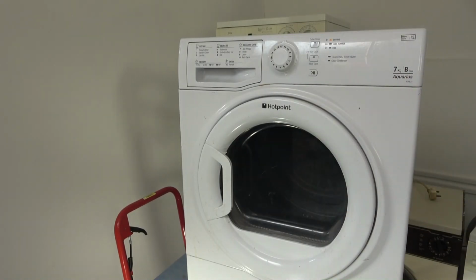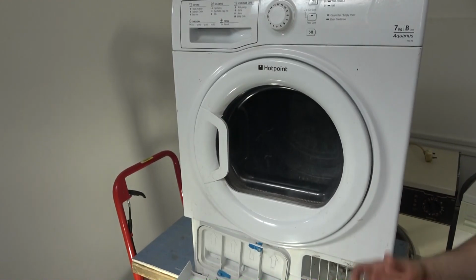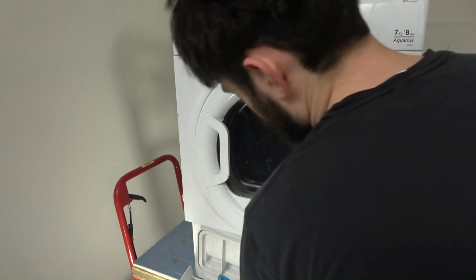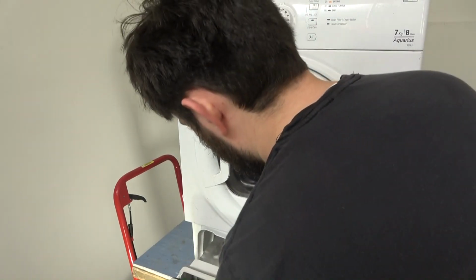In other words, the only way for fluff to get behind the heater, like it did say on that invoice that I had, would be to not clean the condenser. But the condenser is completely clean. Or unless they cleaned it after the trip started, in which case it would have been too late. Who knows? Because if your condenser is full on one of these, it will eventually clog the airflow, and stopping the airflow will increase the heat. And the increased heat will eventually trip the stats. But I'm thinking that this is completely cold. Yeah, it's completely cold.